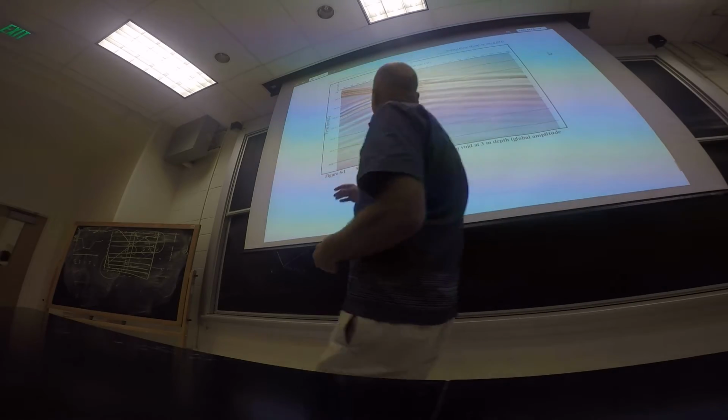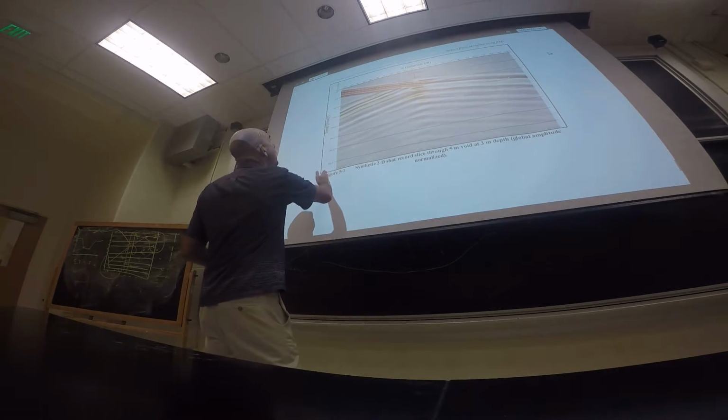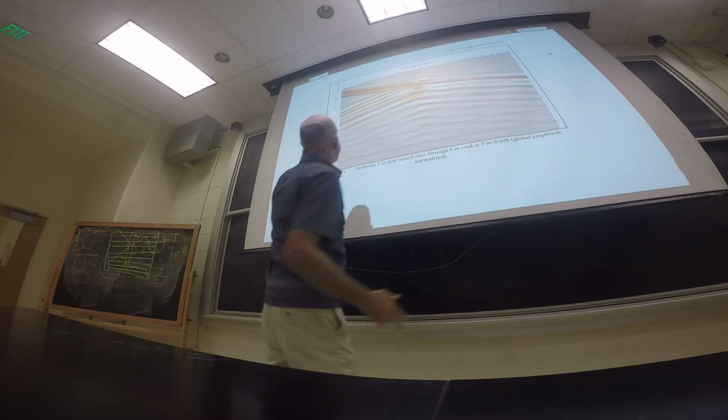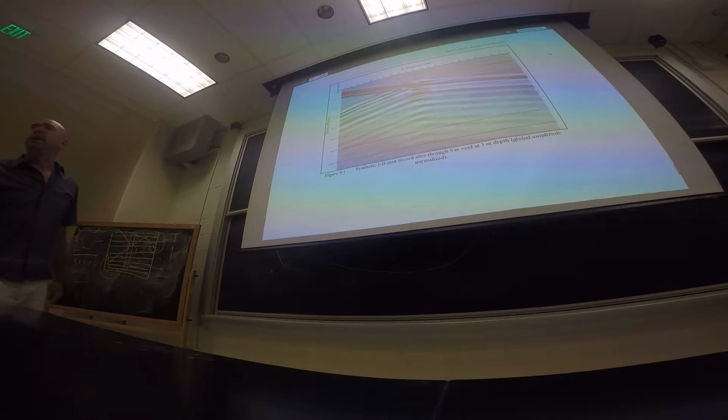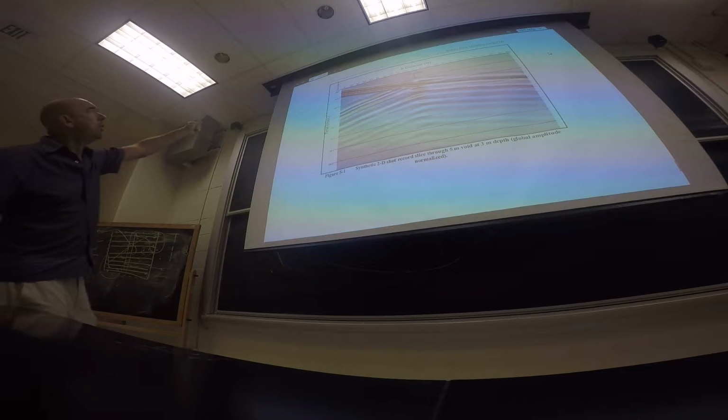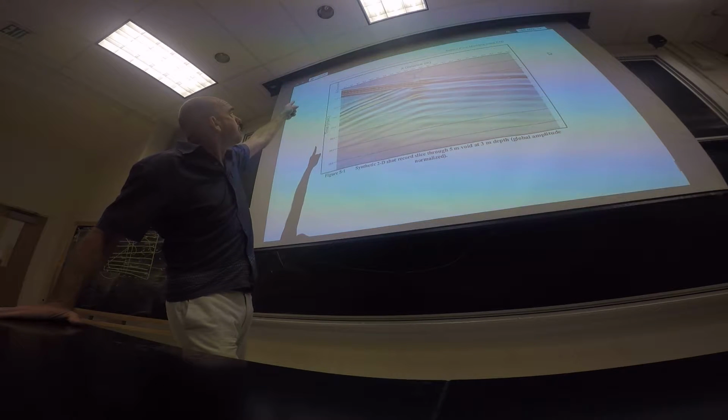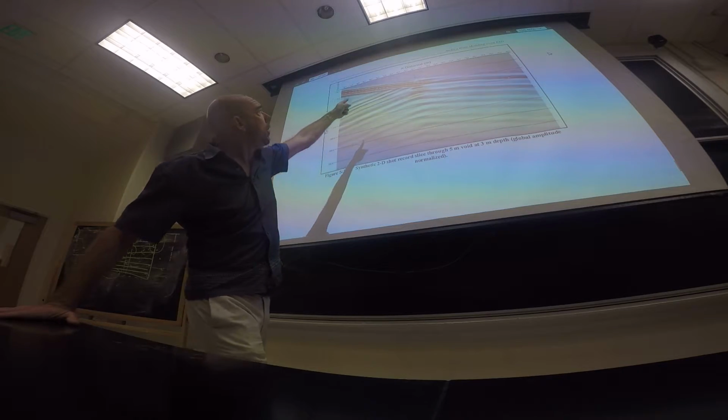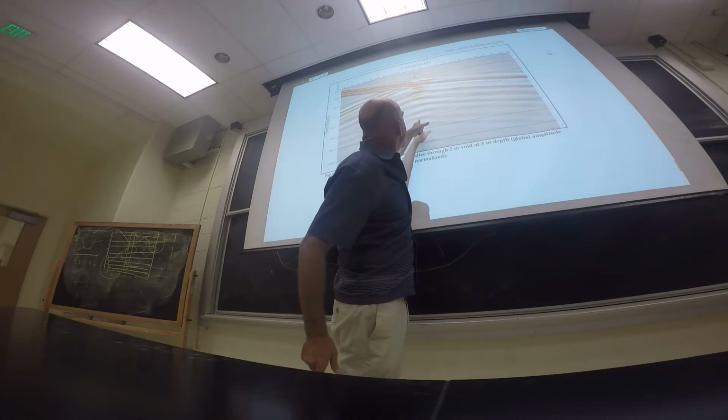So again, what we have here is lateral distance from a shot. Obviously the shot's going to be over there. And this is a computer simulation. So we embedded a void in our subsurface model. We're doing forward modeling, and we're basically doing a full solution to the wave equation when we do this model. So we have a surface wave that transmits from the source all the way down to the void location.